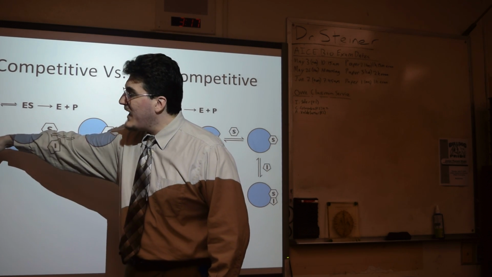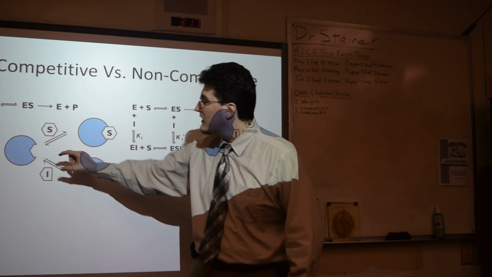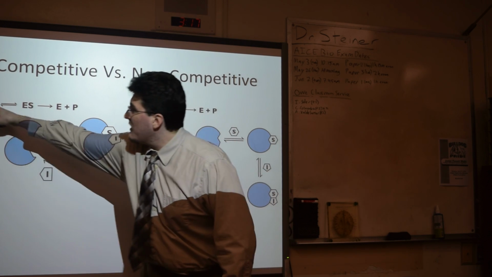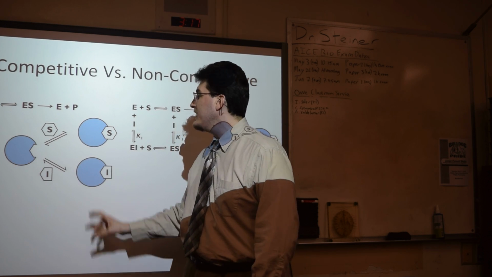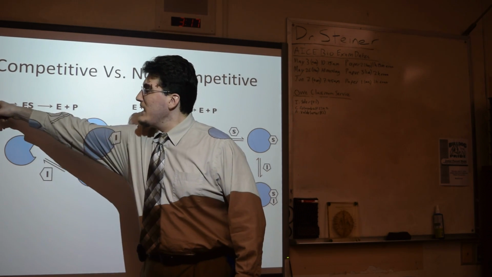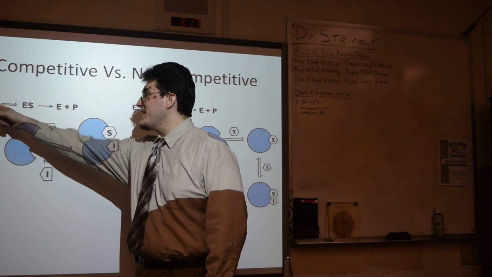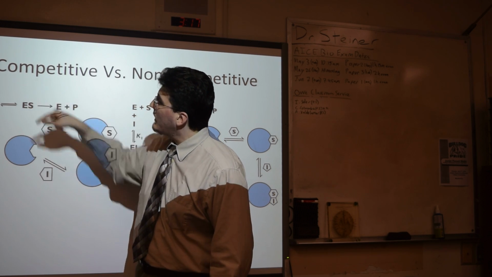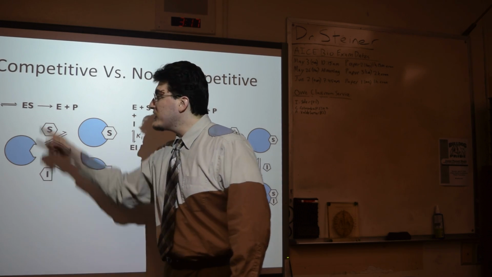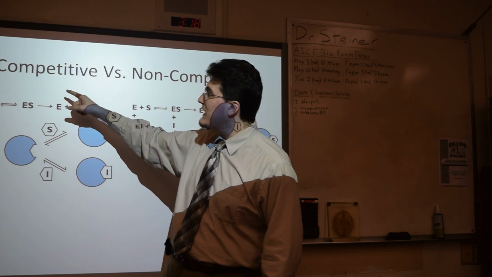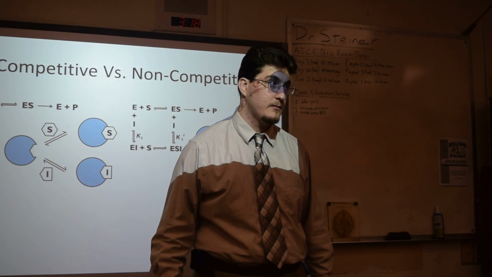So here we have the enzyme inhibitor complex. Here is the inhibitor, and here is the enzyme. This is this part of the reaction over here. Here is the enzyme inhibitor complex. Here we have the enzyme and substrate reacting in a reversible reaction, forming the enzyme substrate complex, which typically will move forward in an irreversible reaction to create the enzyme and products.